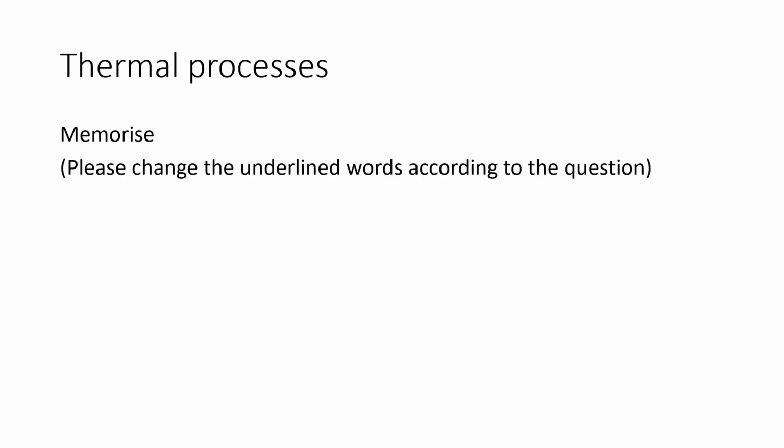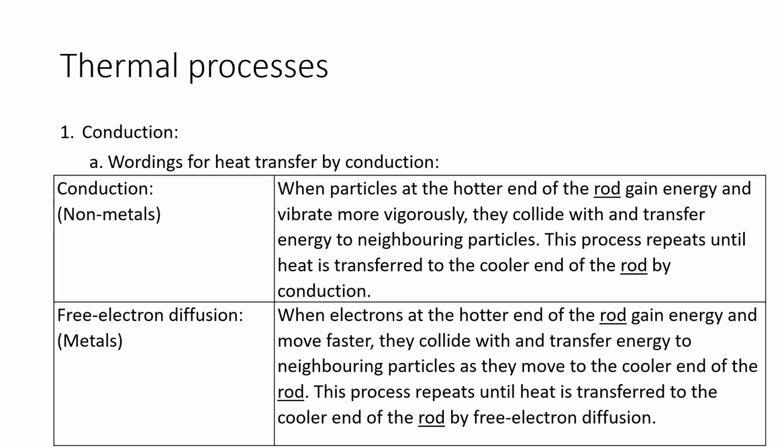So now we are going into the main section of this topic, thermal processes. There are mainly three sections: conduction, convection, and radiation. You're supposed to memorize the wordings and tweak the underlined words according to the question. You know, the question will have different applications, different characters. Use those. But the gist of the explanation wordings is the same. So now I shall start with the first one, conduction.